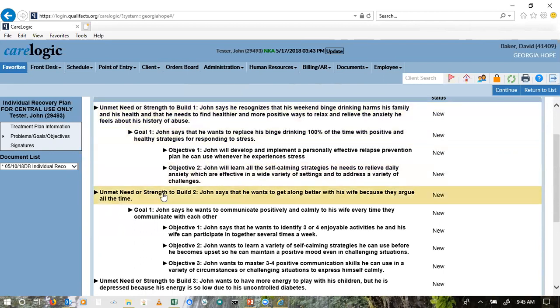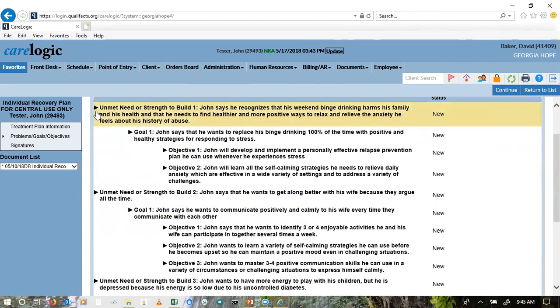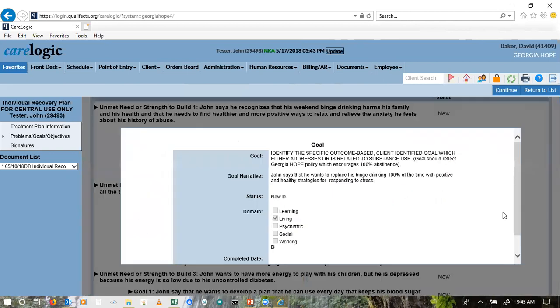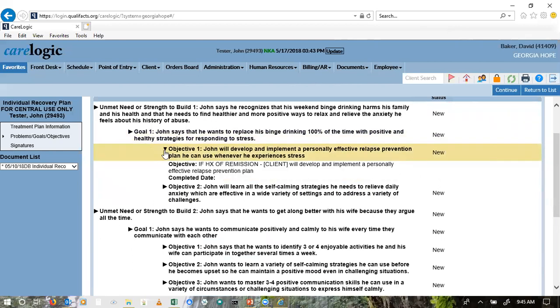You've got unmet needs, goals, and objectives. You click on these. There's not much this shows you here for unmet need. Goals tells you whether the goal's active or not. This one's a new goal. There's various statuses that can be used for that. And then the objective gives you some information about that.